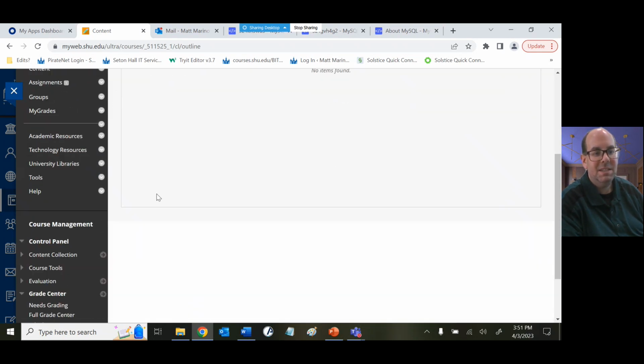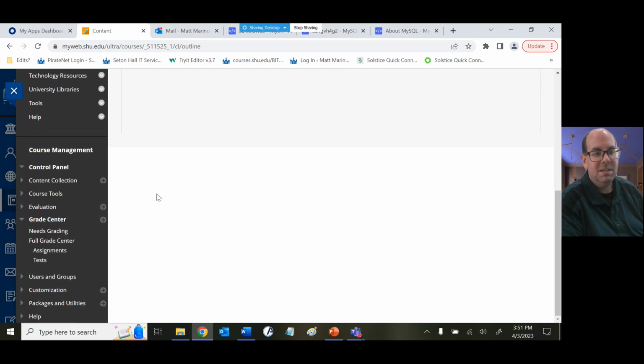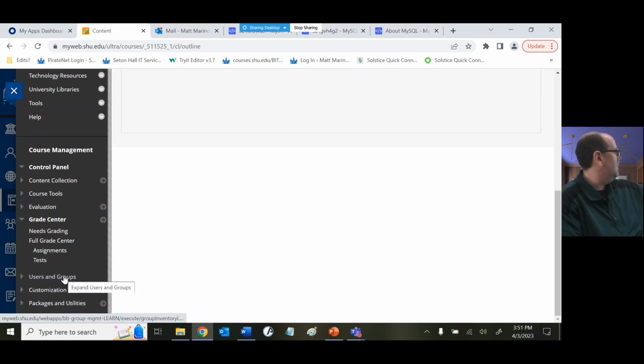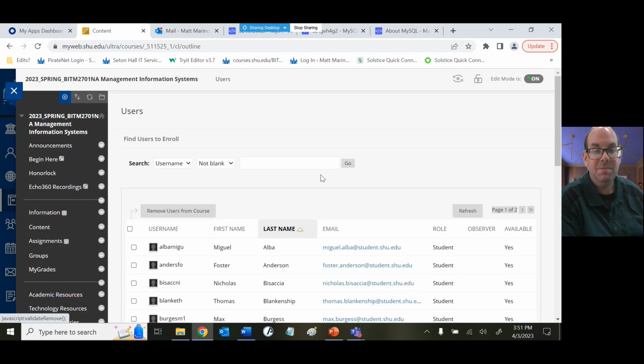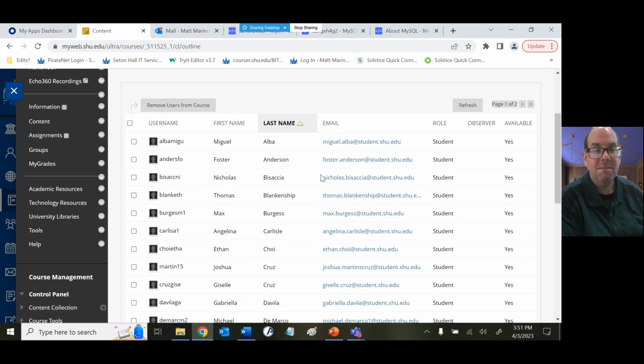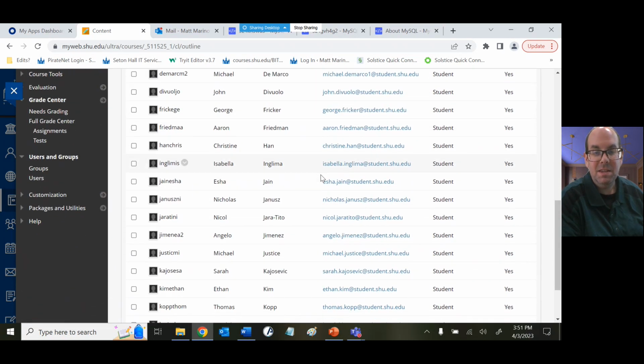There should be a button down here that says users and groups somewhere. You don't see that? Damn it. You probably upload a file of the roster.